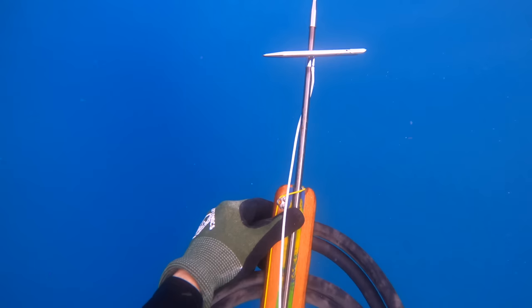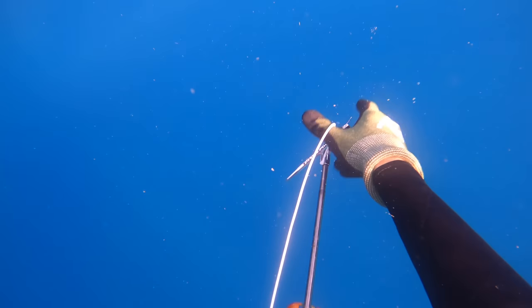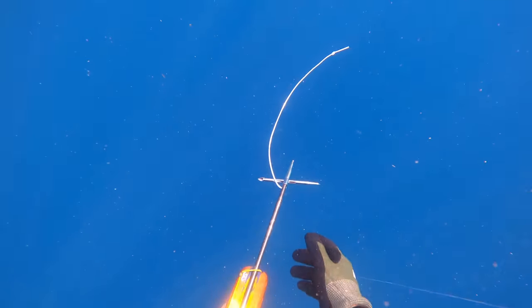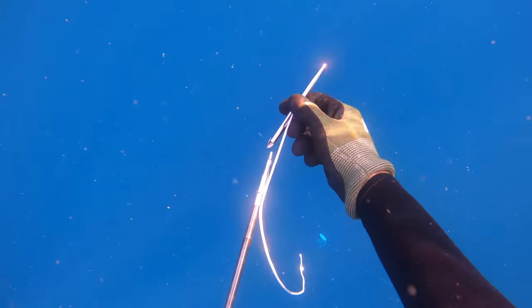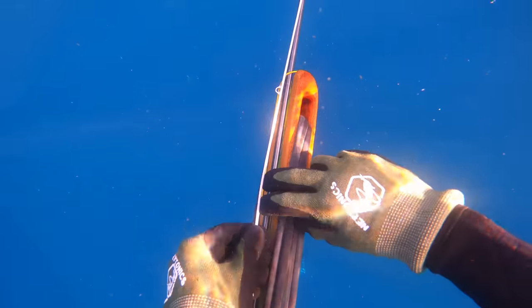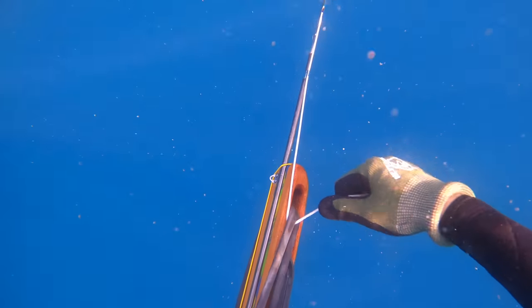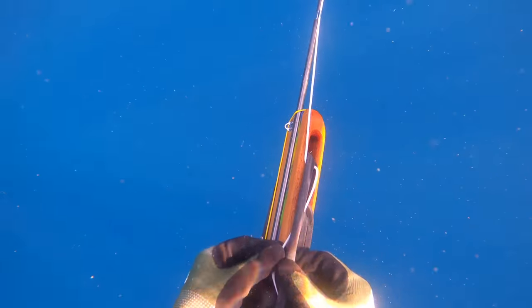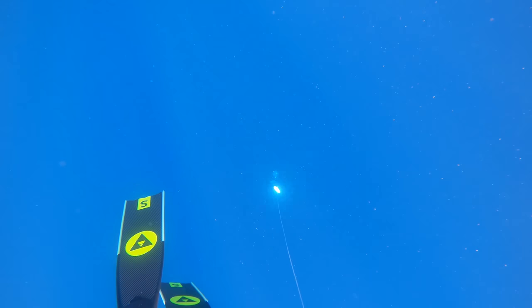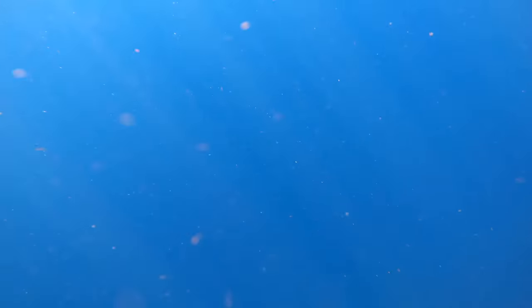Welcome back underwater. I'll share my thoughts on these dives. If you're not familiar with blue water spearfishing: we use these big guns because they have more range — pelagic fish tend to stay a little farther away and are harder to get a shot on. For Wahoo we use these slip tips, which go into the fish and toggle sideways; they tend to hold better than a traditional flopper shaft. What holds it on is a string tucked under the bands. You jump in the water, work the flashers, and sit and wait. It's very similar to whitetail hunting in a tree stand, but you're floating on the surface of the water waiting for fish to get curious and swim by.